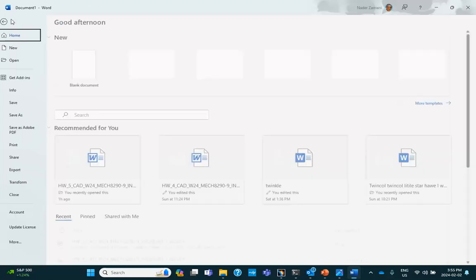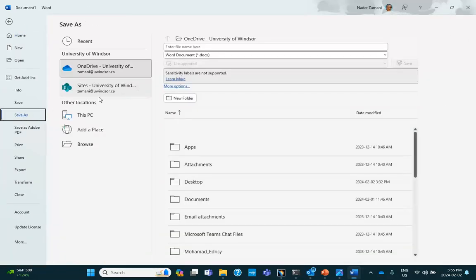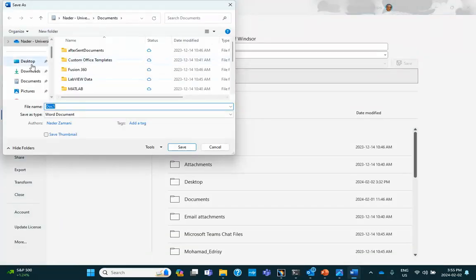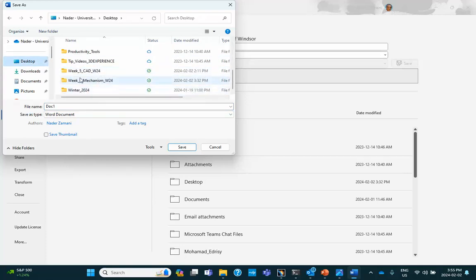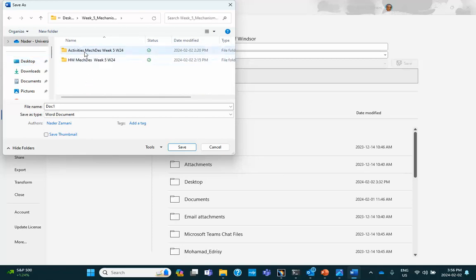File, Save As, Browse, Desktop, in that folder, which was, let me see, mechanism, this activities. The instructor asked for this plot and any other plots.